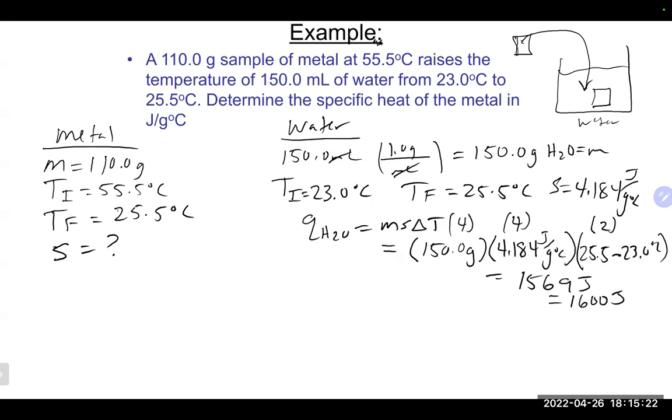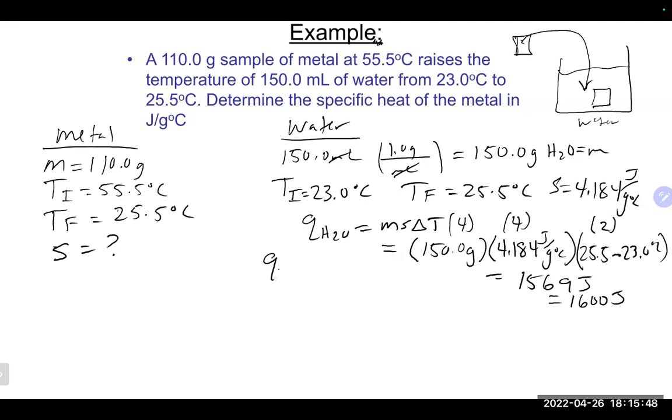Now, that is how much energy the water absorbed, right? And it is a positive number, which makes sense. It is endothermic, so it's picking up all that energy. The assumption here is obviously that 100% of the energy that the water picked up came from the metal that was dropped in there. So that is where we could use that relationship.